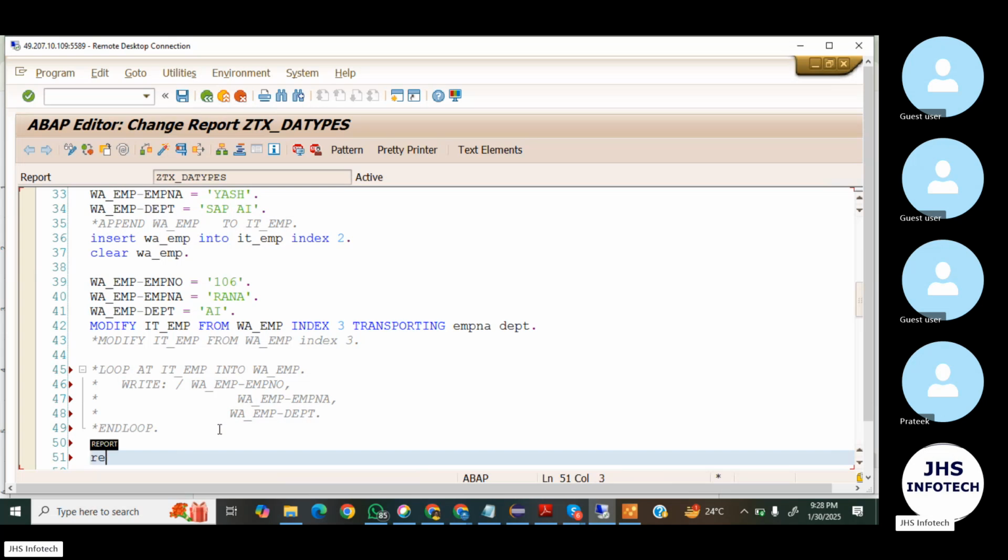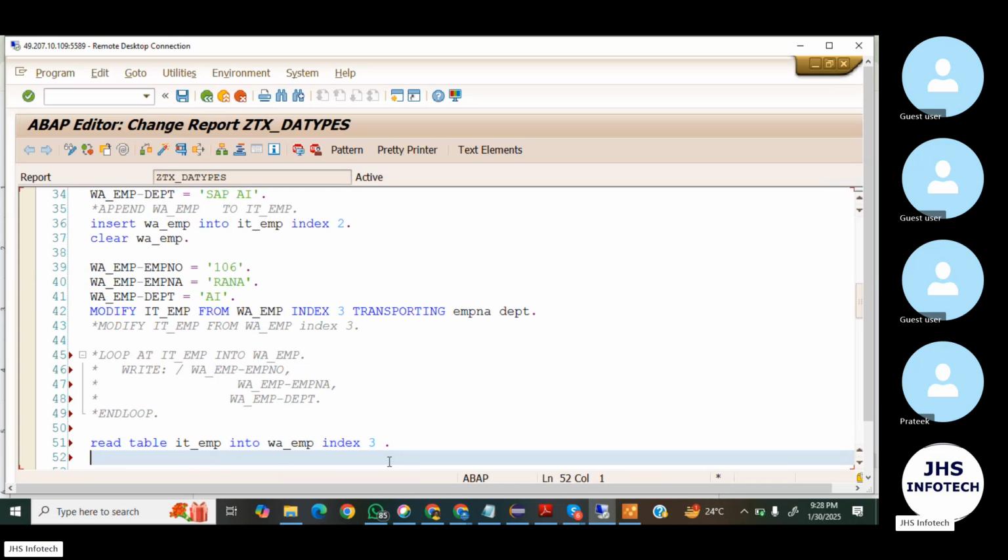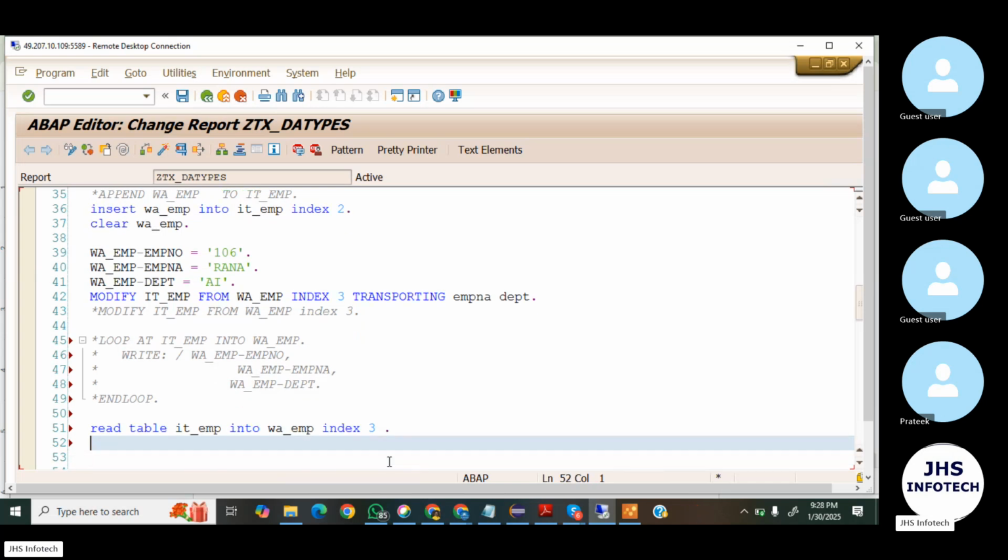So read statement. Read table it_emp index 3 into w_emp. So what will happen? The third index record will be read. So for that we'll use the write statement here.